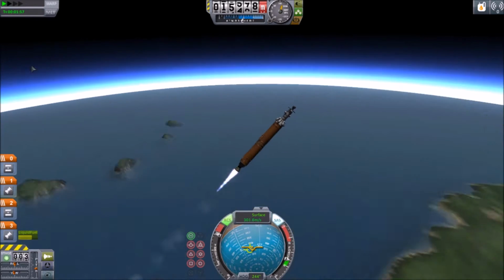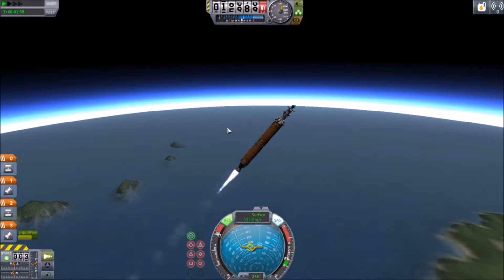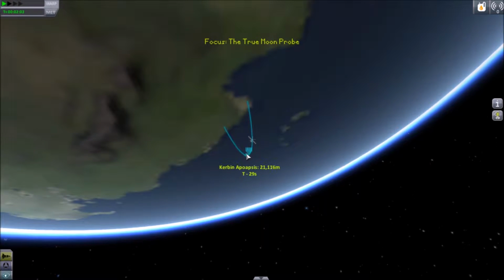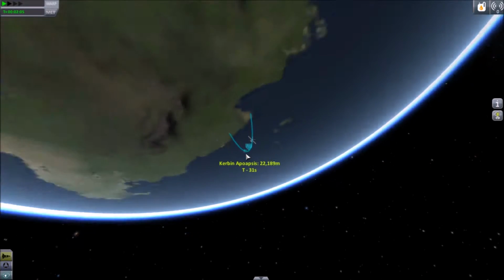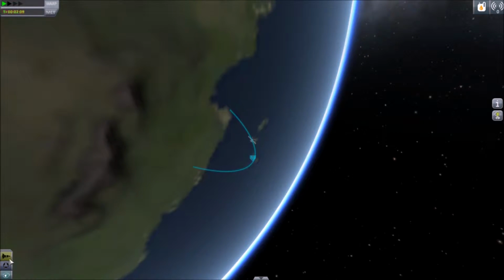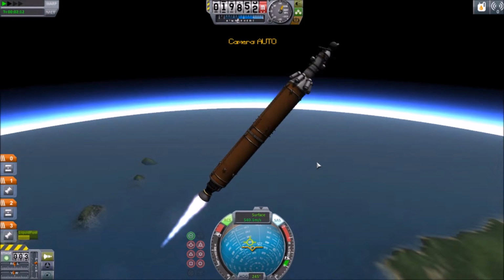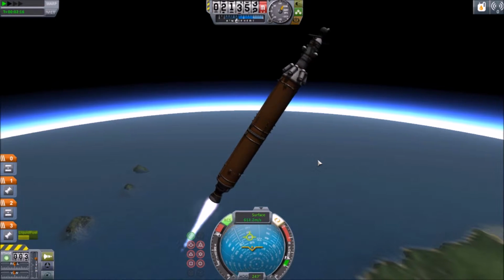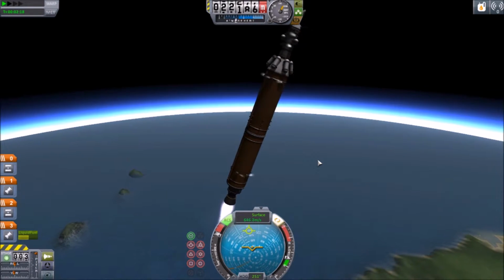Okay. Let's look at our orbit map. It's not really an orbit, is it? Oh, it's not even close. It doesn't know. It's terrible. Okay. But we are expanding upwards. Let's get a bit steeper on there so we can actually get into legitimate space.